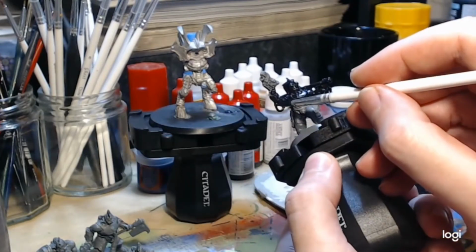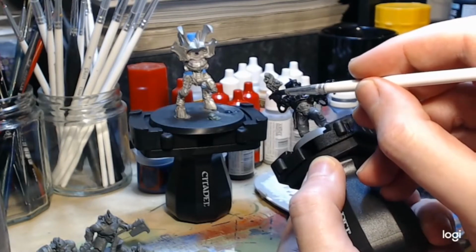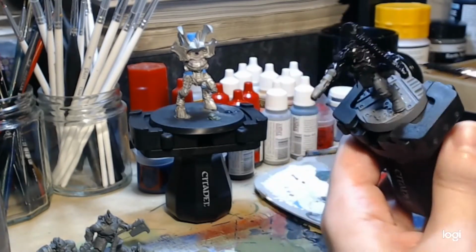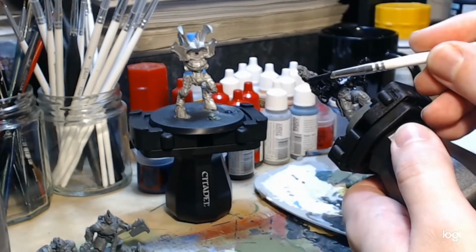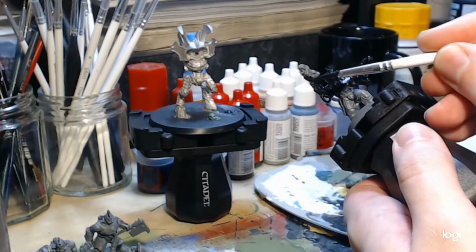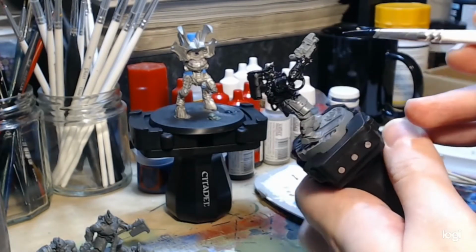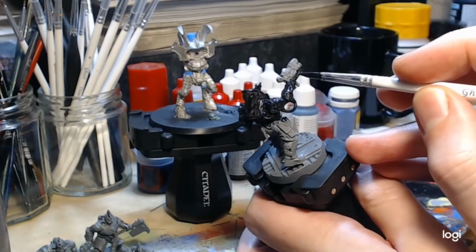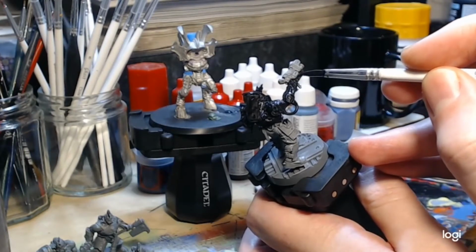You may also wonder why I'm not using a quicker method like a spray can or an airbrush, obviously with this product being made for an airbrush. Well, the airbrush one is slightly simpler to answer. I literally don't have an airbrush right now. I might get one in the future, but at the moment I don't have a compressor, I don't have an airbrush, so that one's a non-starter. I would normally use a spray primer.